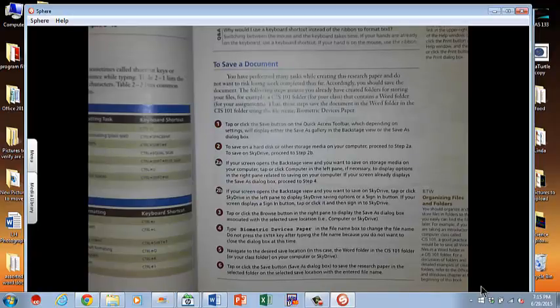Because they do happen, and that's part of learning. You're going to have mistakes. You're going to have things that don't work right because you're in a class to learn how to do them right. So don't be surprised if you end up retyping something or having to close it, not save, and reopen and read the directions again.